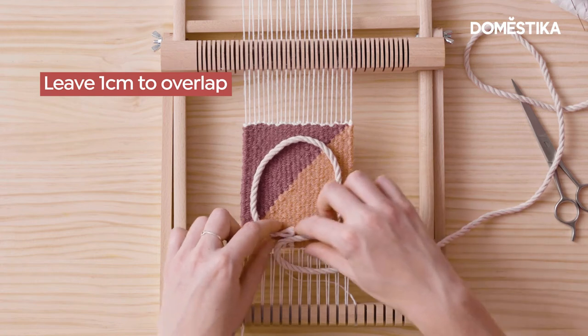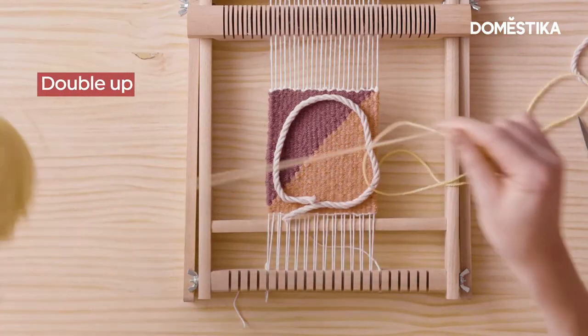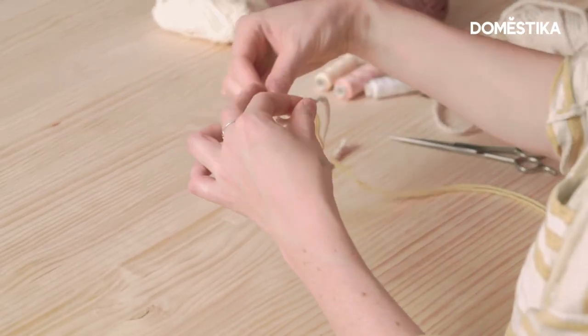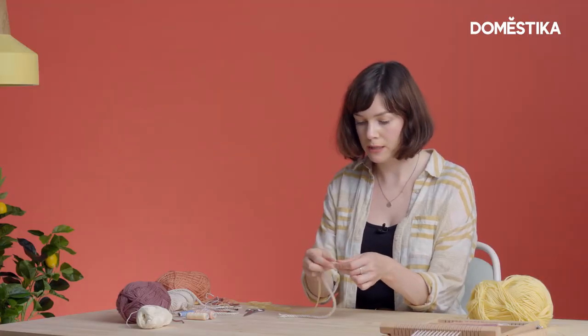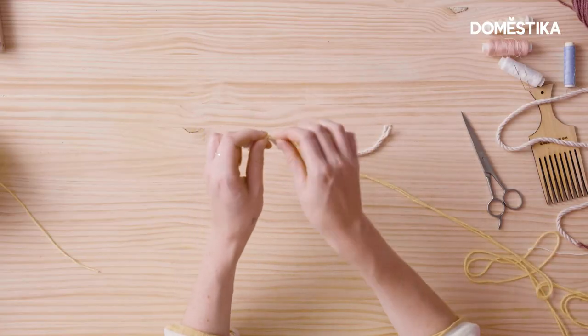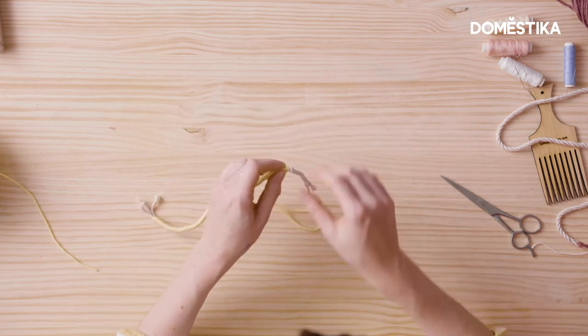And we'll just give ourselves a little bit extra here. And now we'll take our yellow yarn and we'll just start about a centimeter from the top, and we're going to wrap this around, and we want to try and tuck in this end of the yellow. So we're going to wrap around that so we don't have the end sticking out. And then we can keep wrapping this around until we get to the end.